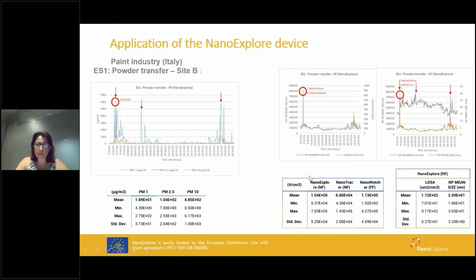During the measurement of the concentration of nanomaterials, we can see here the first detector, the detector that measures nanomaterials below 1 micron, from 10 nanometers to 1 micron.